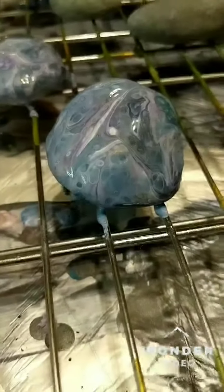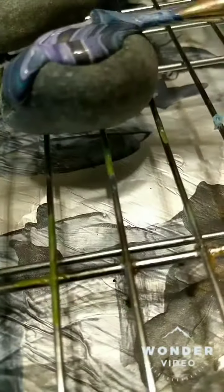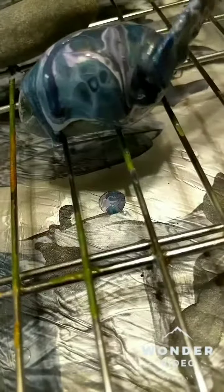I'm starting to learn a little bit more each time I do it, but my preference is always just metallics, but it gets fun when you can make some cool cells. And my preference is teeny tiny cells. I had no idea it was going to come out this way, so it was a nice surprise. Every time's a nice surprise. I try to do a certain thing, but it usually just happens on its own.